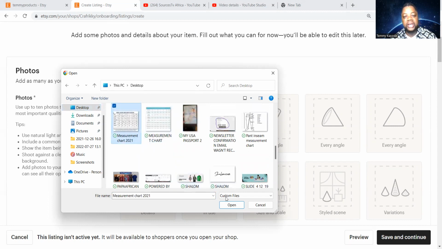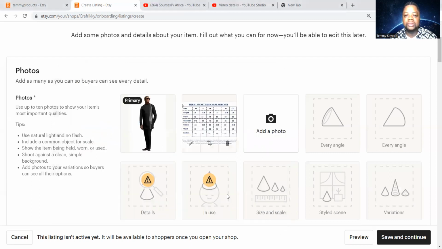This is one right here. If you are selling clothing, it's recommended that you let your buyers know the dimensions you are using to sell your product, so your buyer can see and select their appropriate sizes.